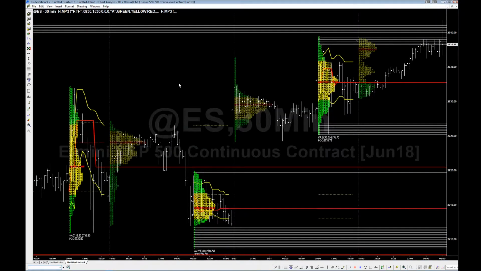I use a chart that looks like this for my trading. Instead of ES.D, I use the continuous ES and insert the indicator twice, once to build the profile during the regular trading hours and once to build the profile during the extended trading hours. Later in the presentation we'll explain what these lines are. I just want you to see what the charts look like.